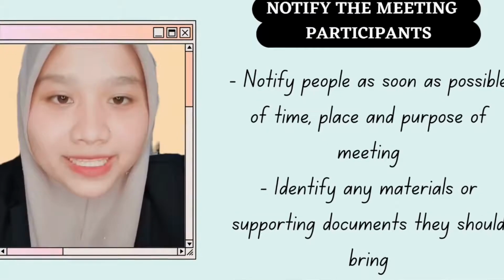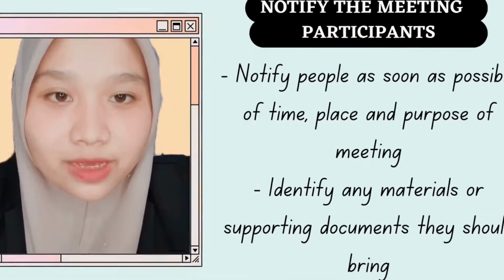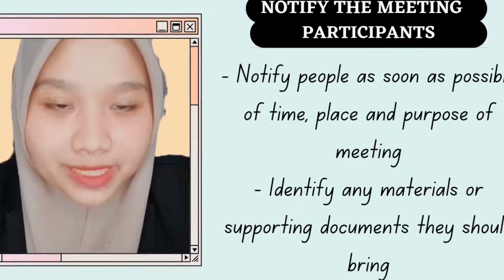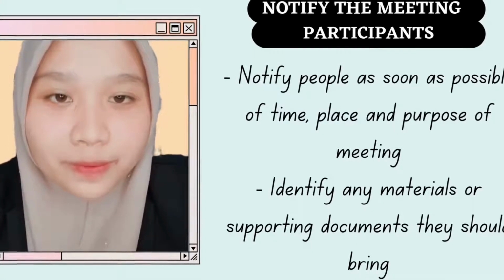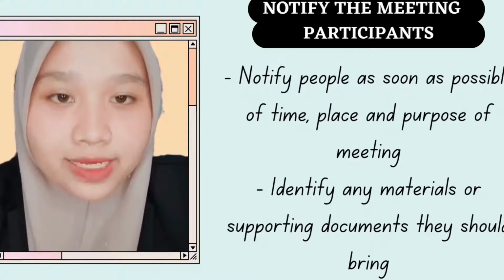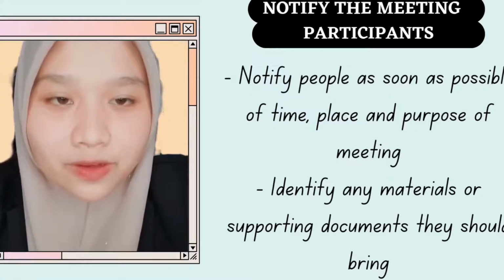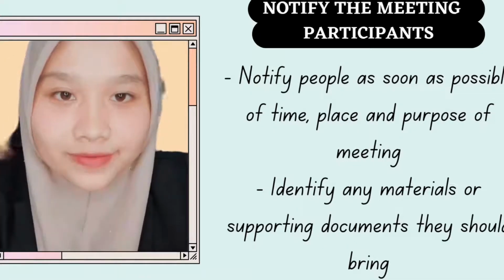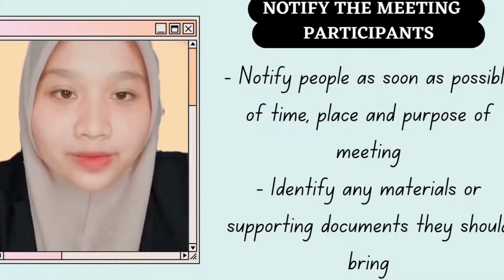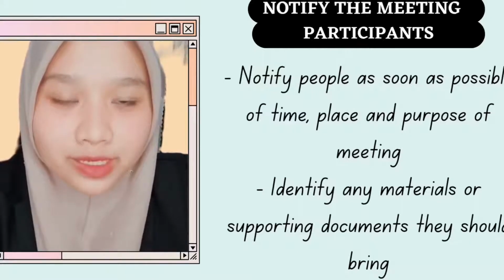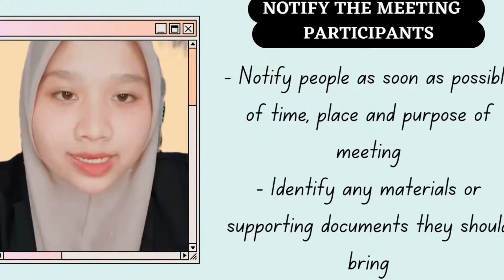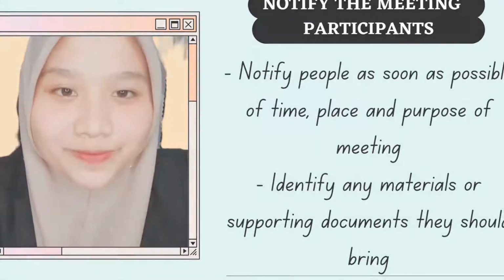Notify the meeting participants. Notify means you have to inform all participants as soon as possible about the date, the place the meeting will be conducted, the approximate length of time, and the purpose of the meeting. We also have to identify any materials or supporting documents that they should bring. So make sure they are alerted that they have to bring that document to the meeting.